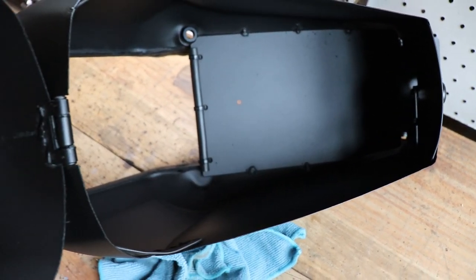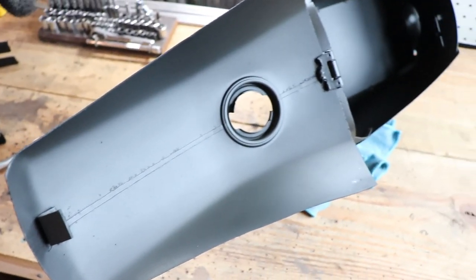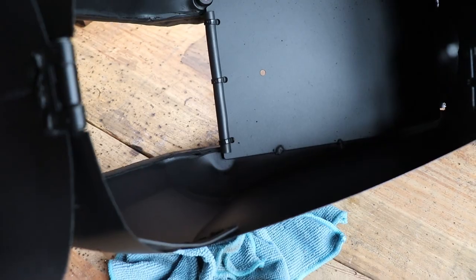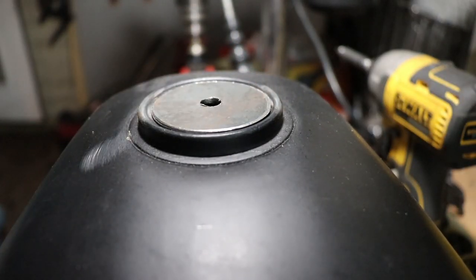The interior part is where the battery will be housed and also the wiring for the kit. There's that rubberized edge. That's where all your wiring is going to come through and your controller mounts to the bottom of this tank.